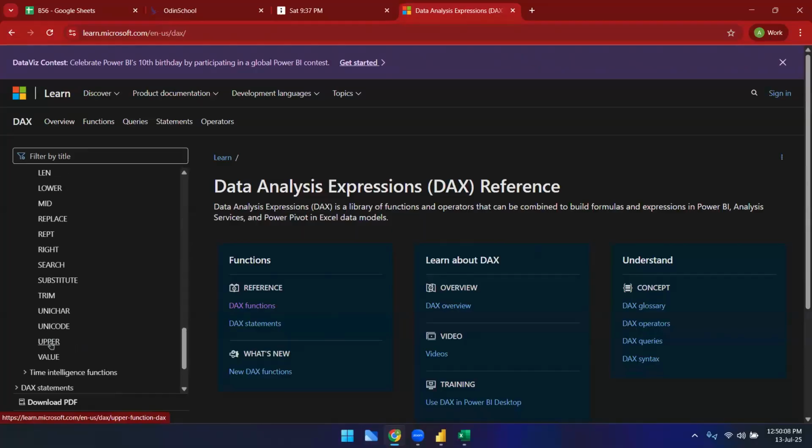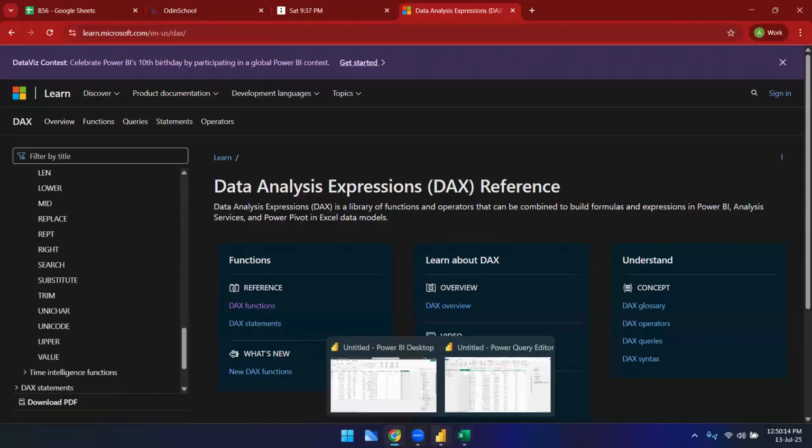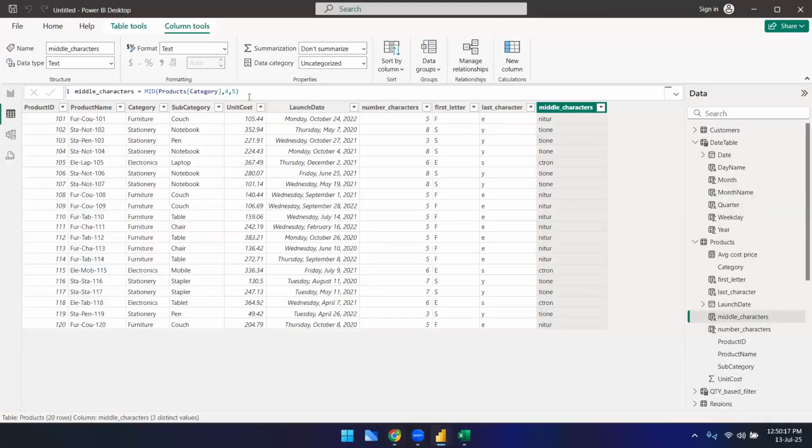For upper, do you remember upper? It's the same. Just give upper and give the column name, lower and give the column name. As you go ahead, I'll give you combinations of multiple DAX functions. Multiple formulas we will do, and then you will understand the use of each one as we go ahead. Does anybody have any questions on what we covered? There's conditional column and conditional functions and logical functions. Both of them I'll explain in one, but is everybody clear till here? Only 3 more formulas we will do now.